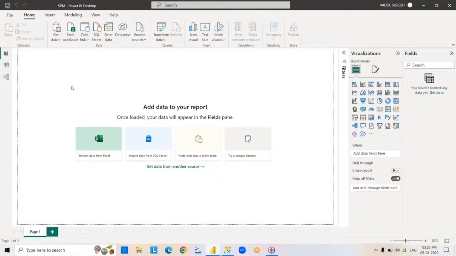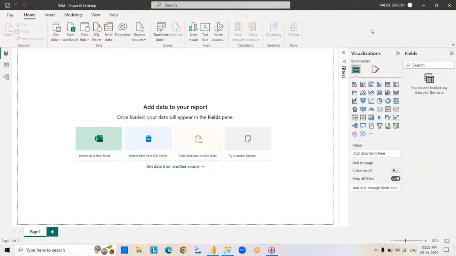So coming to the next scenario, in this project only we are going to perform different types of activities.